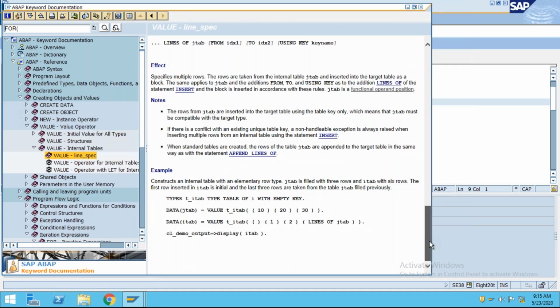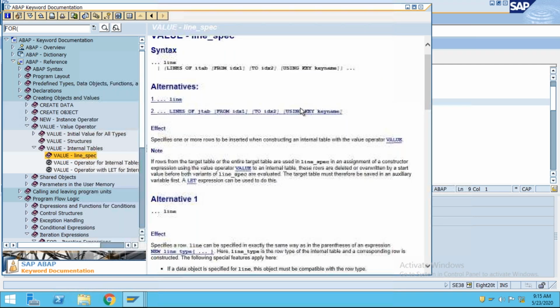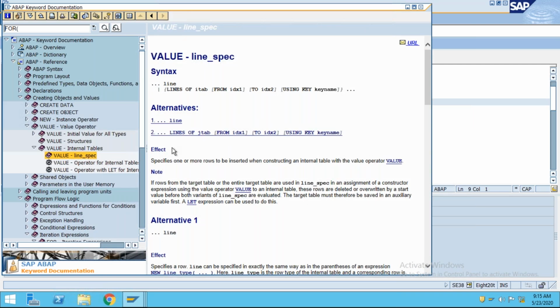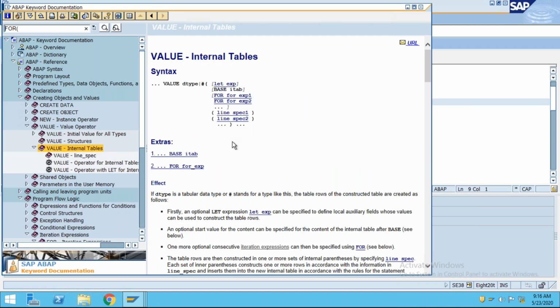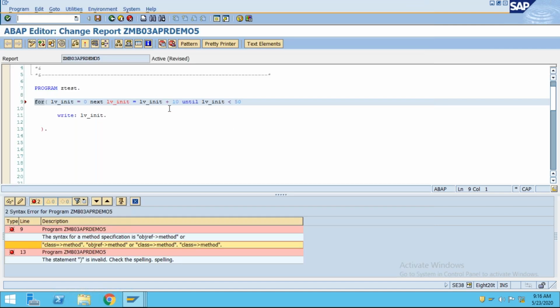I'm trying to look into this example, line of value, initial, internal table, base for expression. I think next should not come. I think it should be then, right?